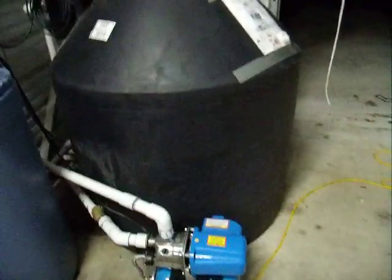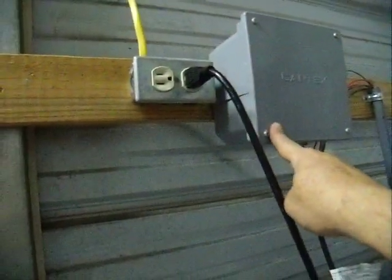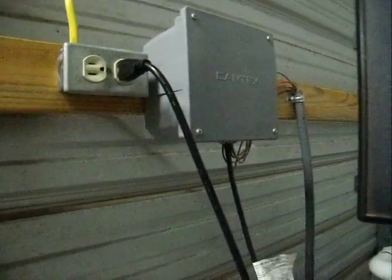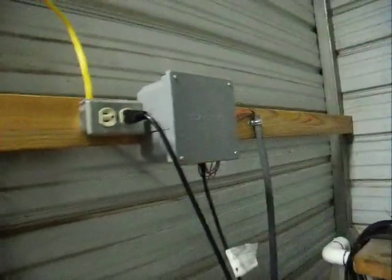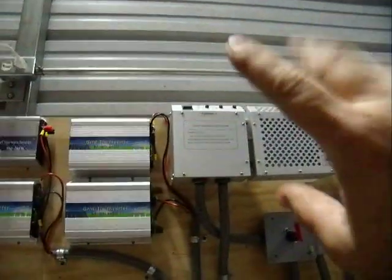So if I ever have an emergency, I've got plenty of water, but now that I have solar and wind, that's not going to be so much of an issue. However, I have a flow switch in here that controls this well pump, so when the water level gets too low in here, it fills it up. And that's where this guy is going to go — 120 volts is going to come in from that 12-volt battery bank. Actually, 240 volts, but 120 will be monitored right here. If I ever lose power from my battery bank here, then this thing will switch the circuit to bring commercial power for the well pump and the house pump, as well as everything else in the shed. And then I'm going to put in some additional outlets up here and move outlets all the way around.